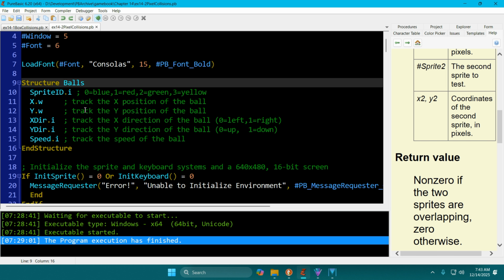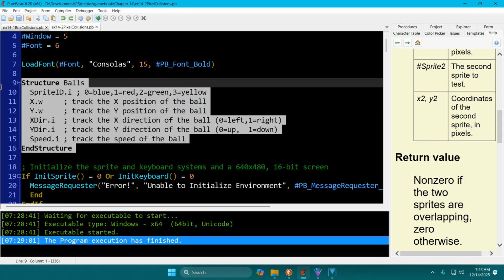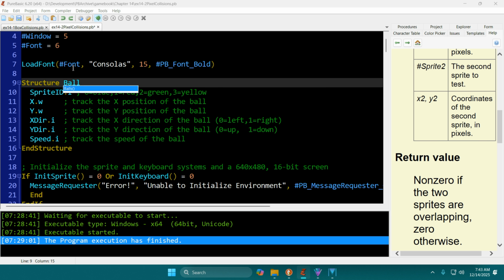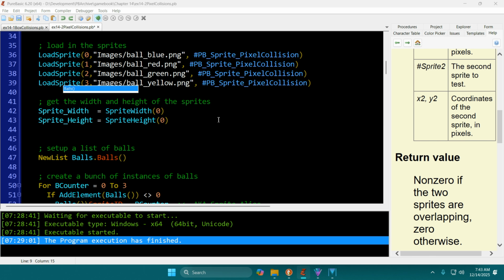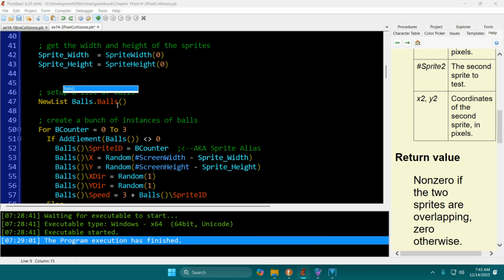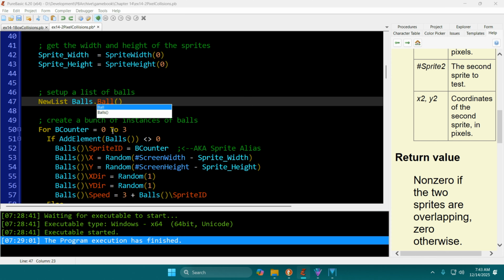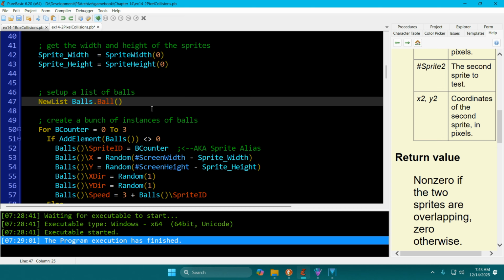Again, we have our structure of balls. Sorry. It's bigger than me. Let's see. So we'll get rid of you. All right. So now we have balls as our list of type ball.